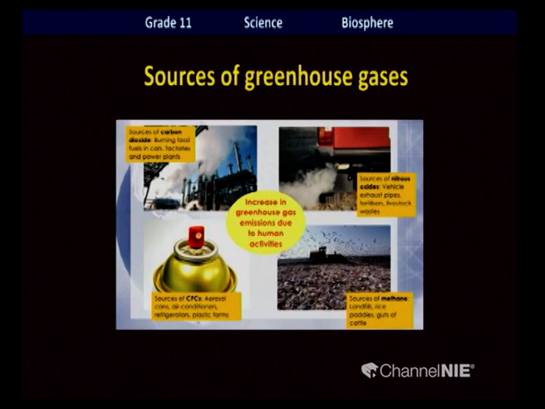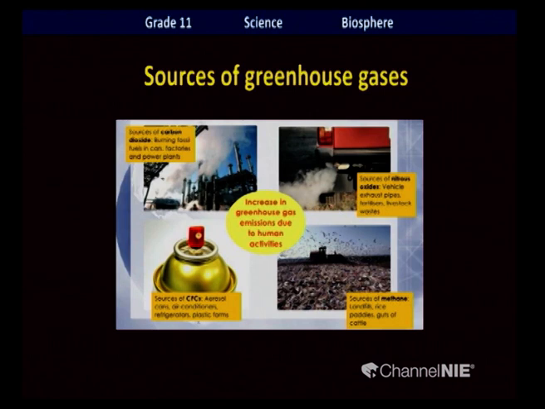In addition, chlorofluorocarbon, CFC, is considered a greenhouse gas. Chlorofluorocarbon, chlorine and fluorine, can cause both ozone layer depletion as well as the greenhouse effect. So what are the main greenhouse gases? Carbon dioxide, CH4 methane, CFC and water vapor. Other polyatomic gases can also contribute to global warming. Those are the four main greenhouse gases: number 1 CO2, number 2 CH4, number 3 CFC and number 4 water vapor. So these are the main sources of greenhouse gases.